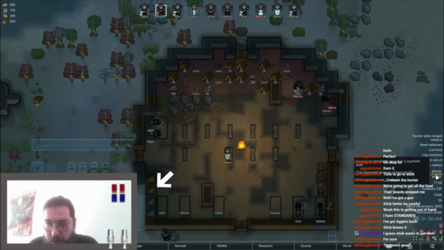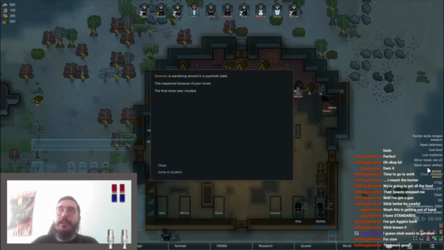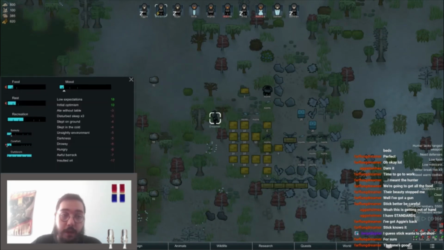Days, Dreamer. Rounding in a psychotic state. This happened because of your poor mood. The final straw was insulted. Yep. So exactly as I said, you got insulted too much. He pushed you to the brink. He said something, and it was the final straw. You lost it, and now you're just out here down by all the stuff that needs to get hauled. You know, the turrets and the knives and the guns and the armor. That's a good place to have someone pissed off wandering around by all of the things that they could use to kill you. Stick really didn't think that one through.